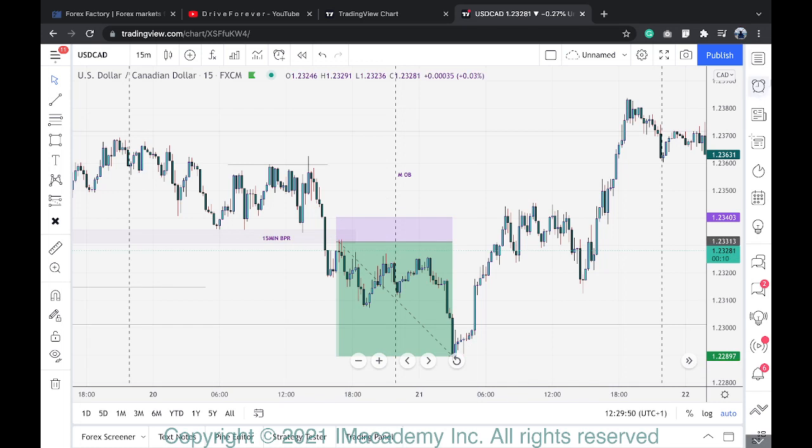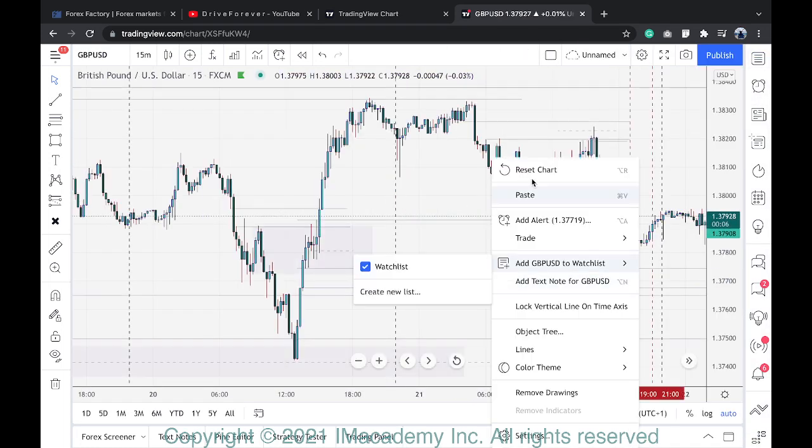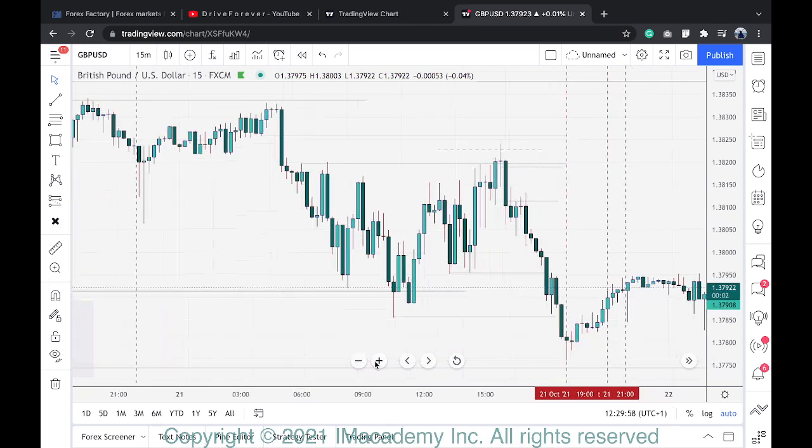And that is what I wanted to see on GBP dollar. I wanted to see that type of price action in GBP dollar here, where we trade through, becomes a balanced price range, and we continue the expansion. All right, but we don't get that. It just rejects, and that to me was an intraday change of delivery from offering buy side liquidity to now offering sell side liquidity, and then looking to get a snap with that.